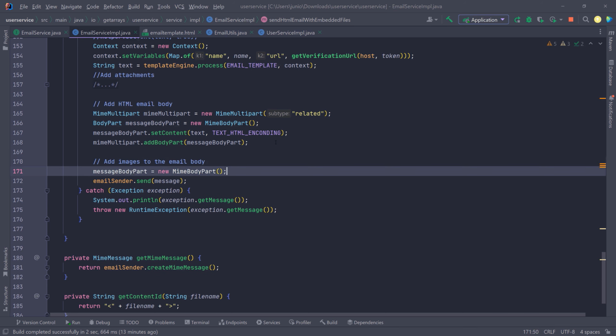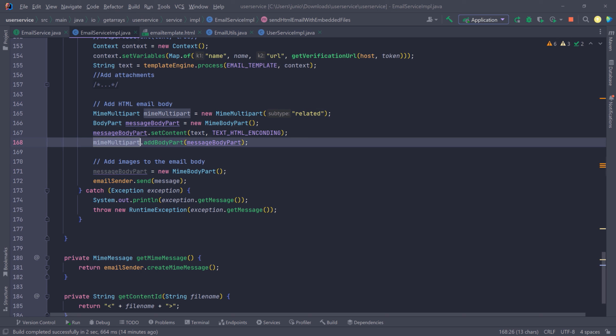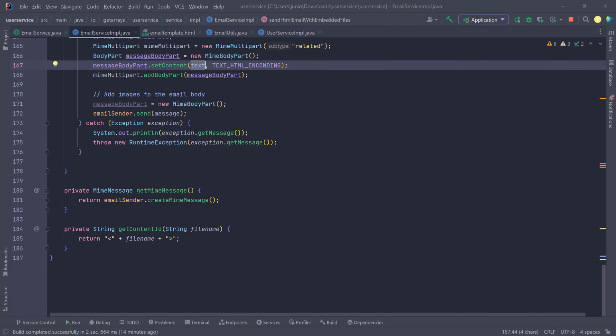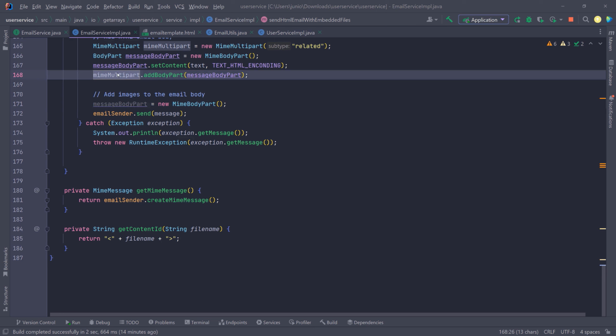So we're going to redefine, or reinitialize, this message body part. I could use a different variable name, but I'm going to use the same one because it doesn't really matter since it's being reinitialized. I add the HTML to the multipart, which is an email that has multiple different parts. The first part is just the message body, which in this case is the text, the HTML. The second part is going to be the image. So I regenerate another message body because I need to add this to the multipart. That's why it's called multipart, because we can pass in many different parts to it.